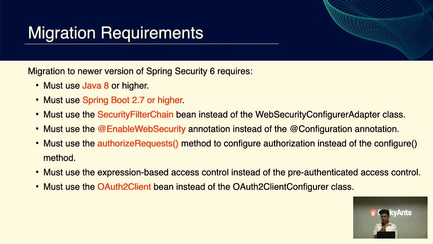The next is that you must use the authorizeHttpRequests method. In short, if you're making use of Spring Security 6, you must use the authorizeHttpRequests method to define your endpoints, and then allow them to have certain roles, and based on that they can configure. And the next point is you must use expression-based access control instead of pre-authenticated access control.